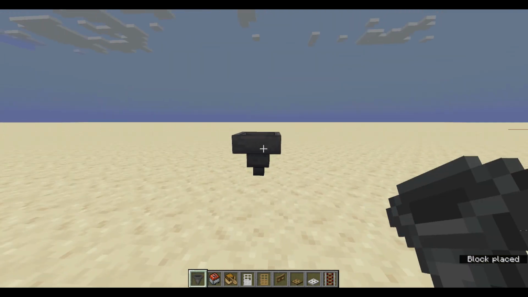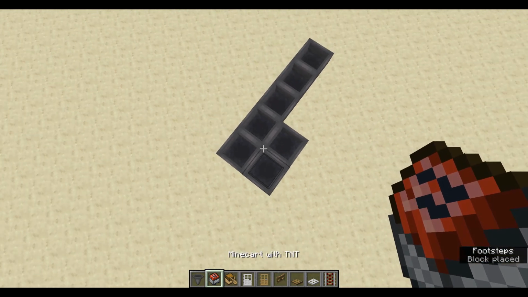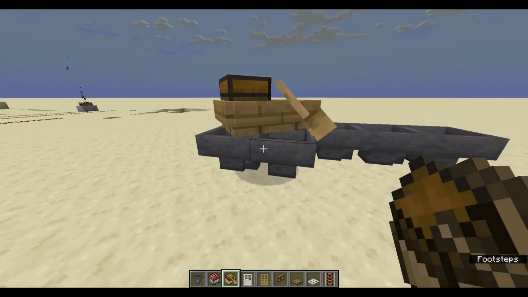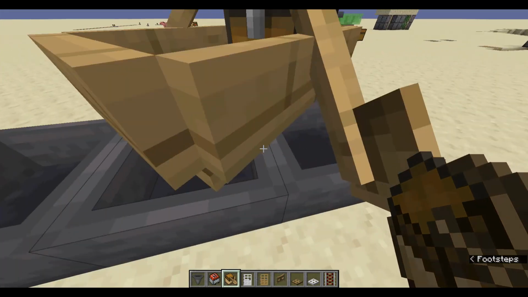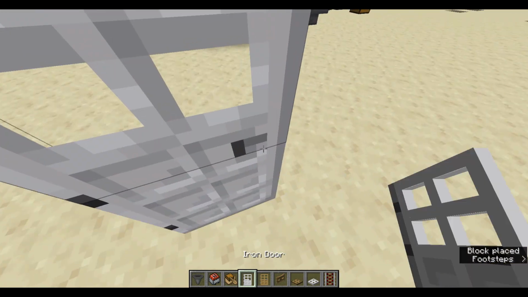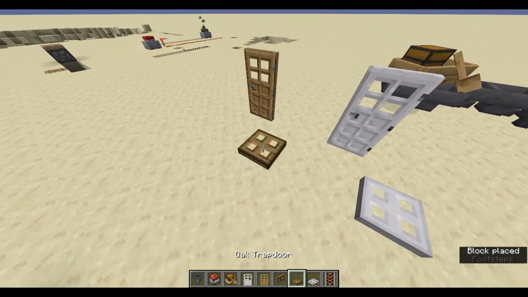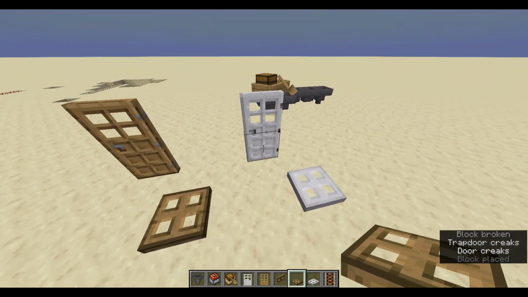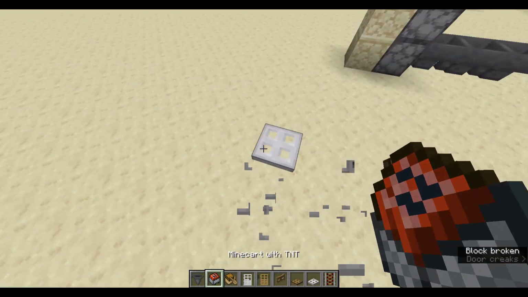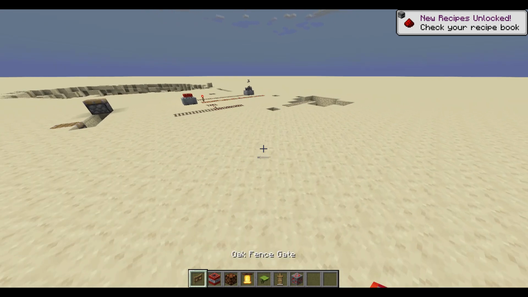Now here's another really cool item. It's the boat with chest, and the funny thing is, because of its size, if I put an item in here, all 4 of these hoppers will take from it, which means faster hopper unloading. Then we have doors, and their trapdoor counterparts. These ones can just be opened, whereas these ones can't. They require a redstone signal to open, and they're also stronger. They're also more expensive.